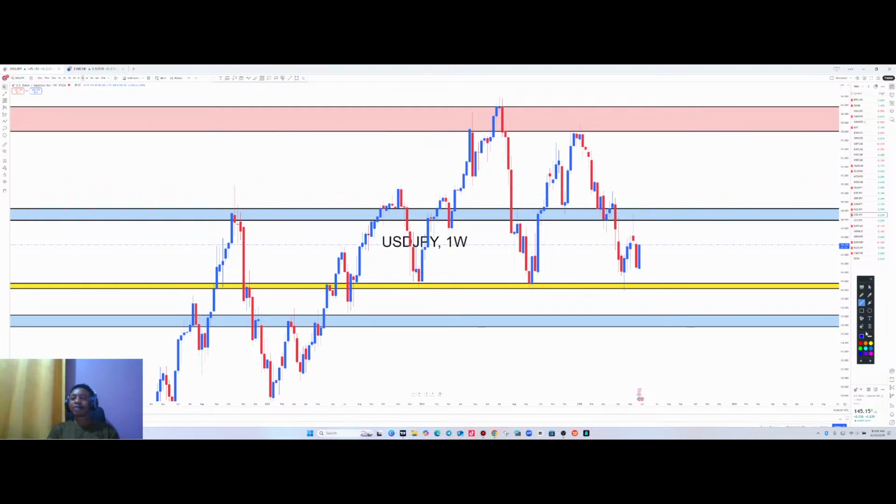So USD, where do you think price will go? Do you think that price is going to pick up buy pressure from this support level to reverse up, or do you also think that this downtrend will play a major role to bring the market all the way down? Let's continue analyzing as we take you through the daily time frame. So USDJPY on to the daily time frame.